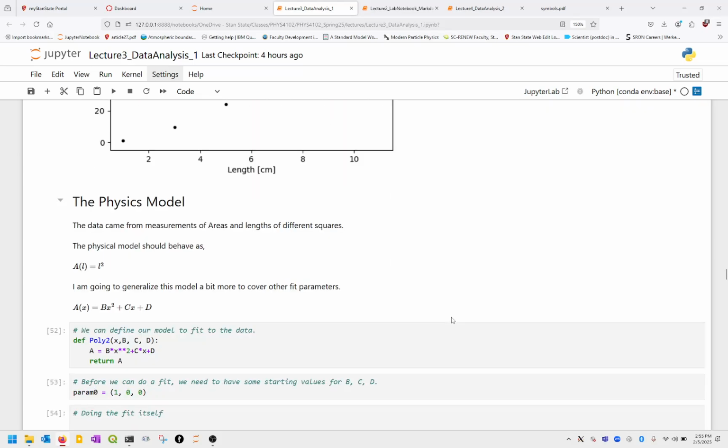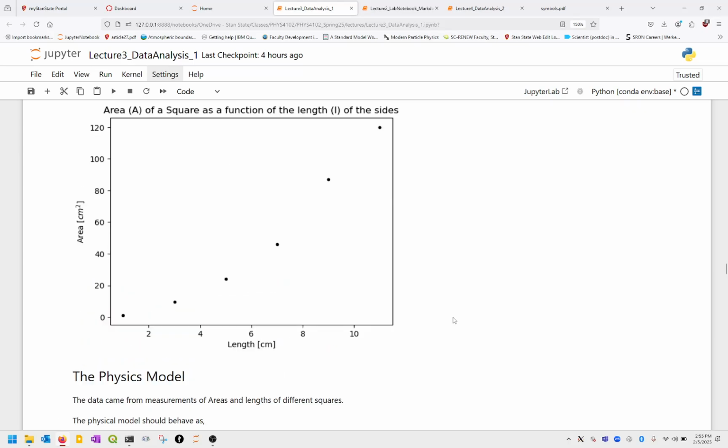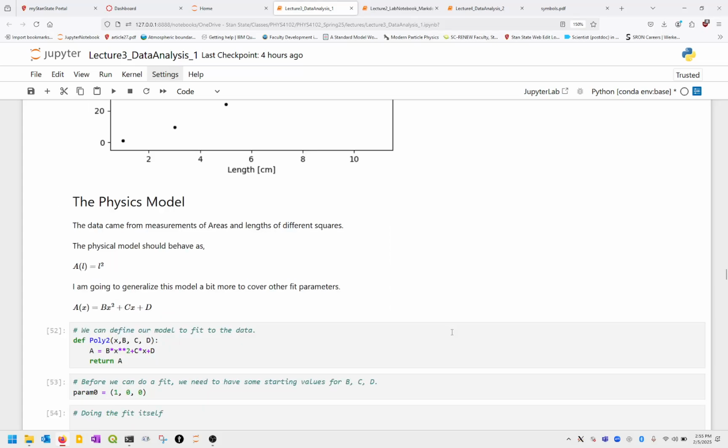So the physics model we're trying to emulate is, it looks like a square function, but the physics model is actually, well, let's say I want to measure the area of something, right? You can actually calculate that from the lengths of two sides, okay? Now, hopefully this physical model is familiar to everyone, okay? If you have a square, the length squared will give you the area, okay? This is the model, okay? Keep the models pretty simple, okay?